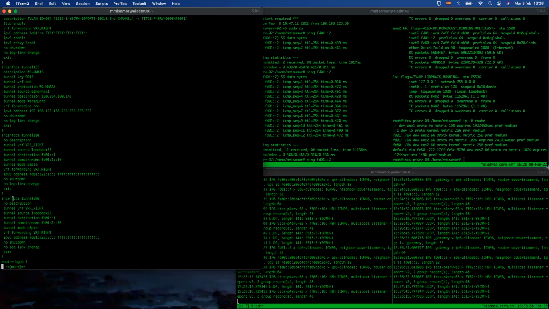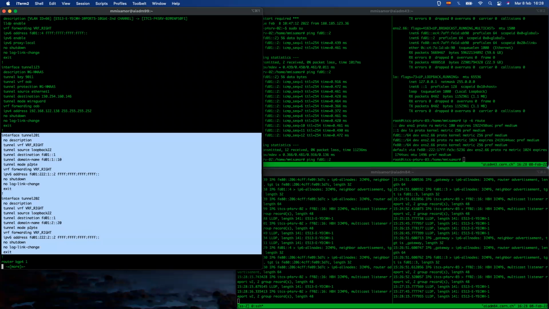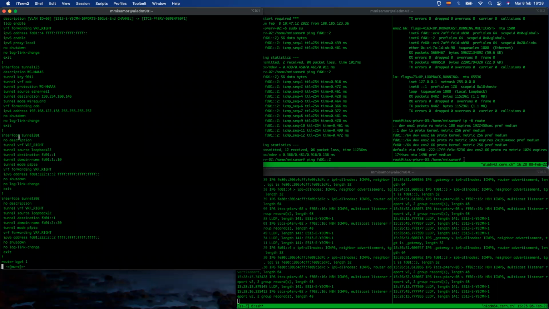Yes, and here is the definition of the two tunnels that we are going to use for both. One will be used for the flow labels with Atlas and the other one for CMS.